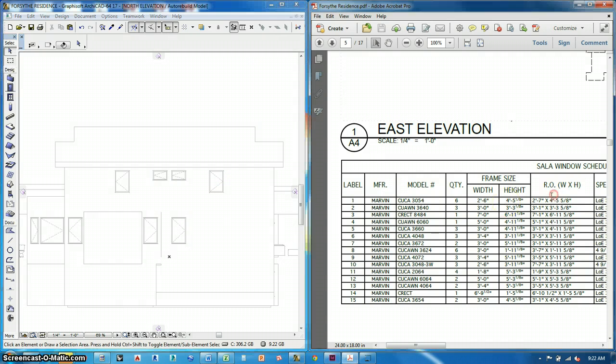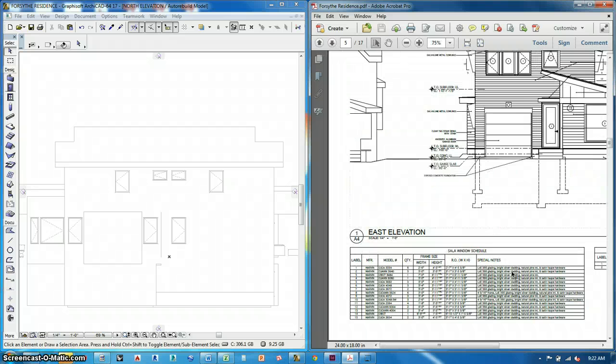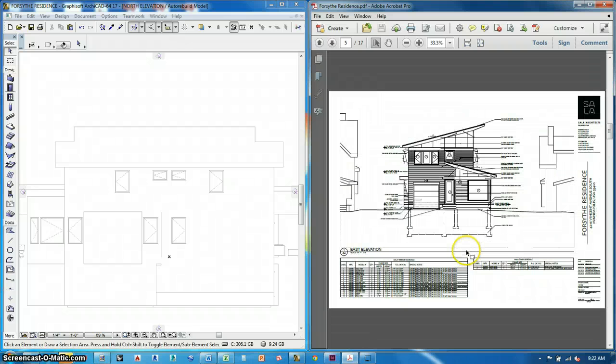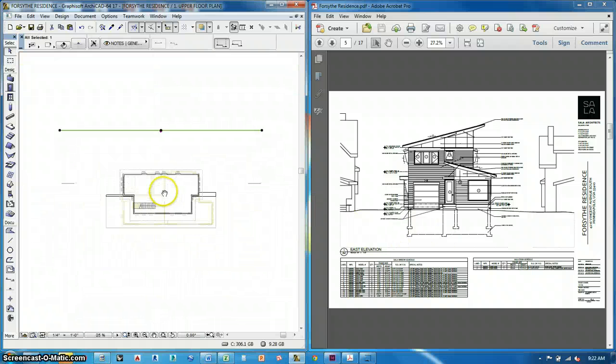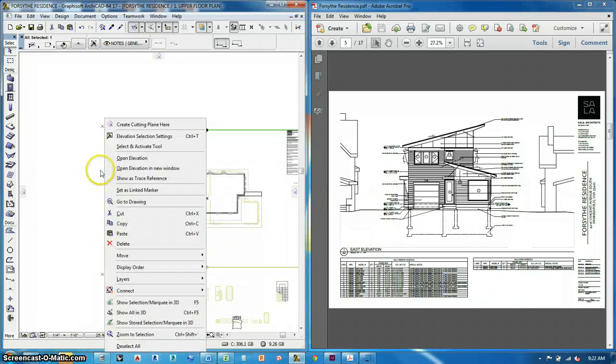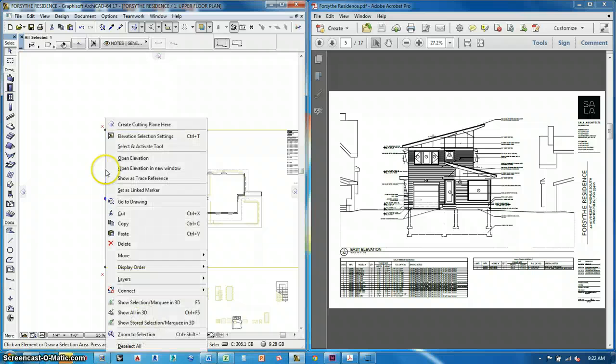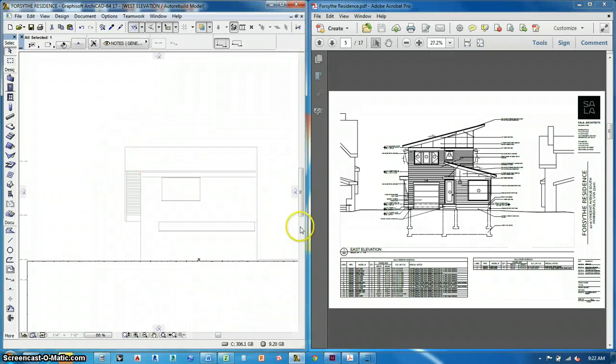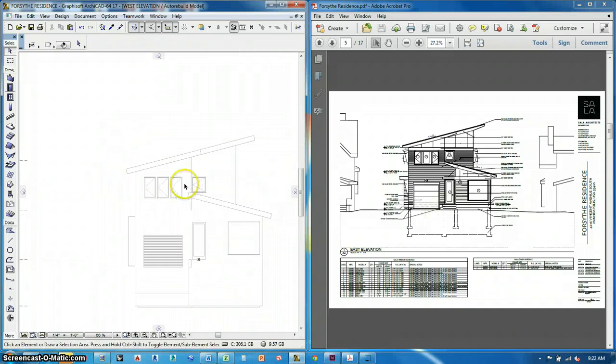And there I go. So now that I've done all this with all the windows around the house, I'm just going to verify that these all look right. So let me go to F2 and make sure this is the street side elevation. So I'm going to get this one. Open elevation. Looks like I've got the basics in the right spot.